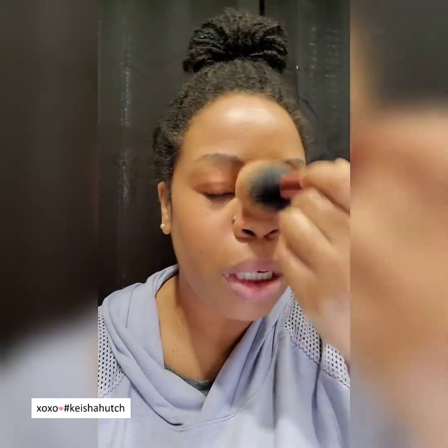Everything looks just a nice smooth texture, and that's why, like I said, I gotta love anything that's cream to powder. Anything that's a cream to powder finish is definitely what I want to use on my own makeup and definitely what I love to use on clients. Okay. So that's pretty good finish. You can see it in my edges. Gonna put this away now. Now I'm gonna pencil in my brows, touch up my blush, clean up, get some of this makeup out of my edges a little bit.